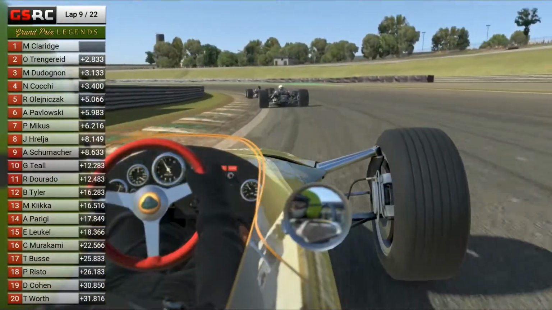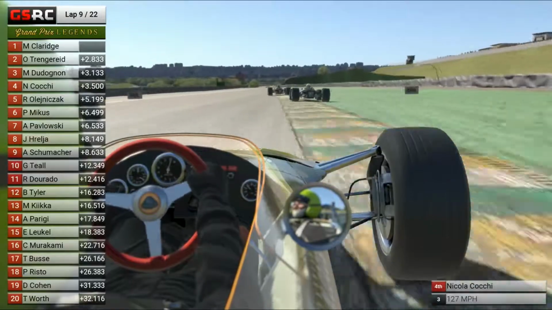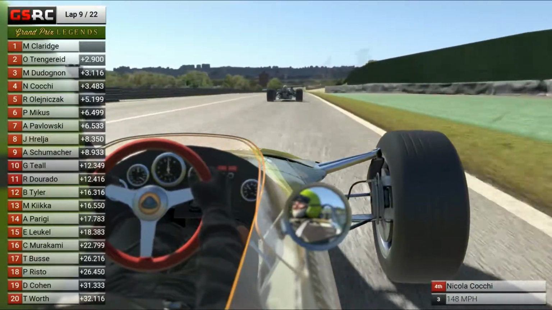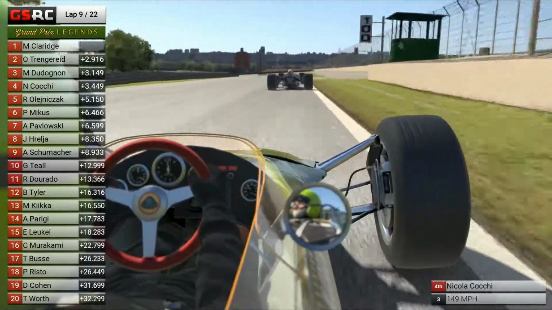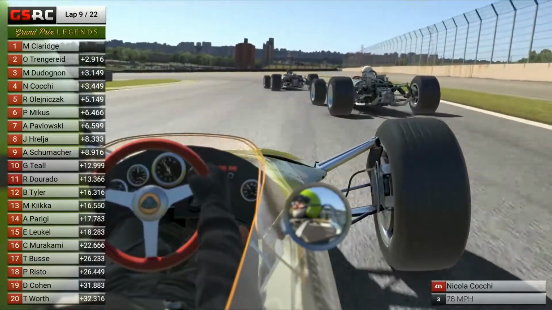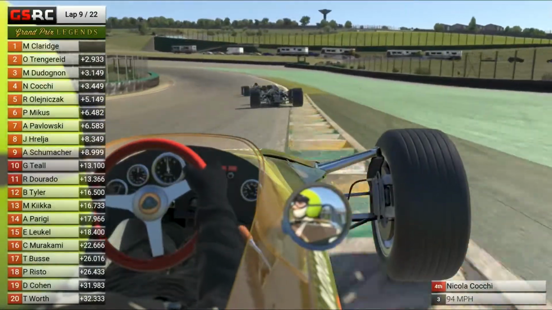In behind, also nothing happened between Pawlowski and Mikus, except that Pawlowski makes a mistake over the curb of turn number 2. Peter Mikus goes past into 6th place as we're on board, looking over the shoulder of Nicola Kochi, right now sitting in 4th place, very nicely behind the French and a Norwegian battle for 2nd place.